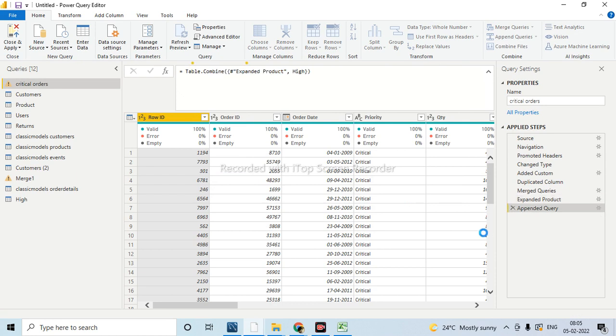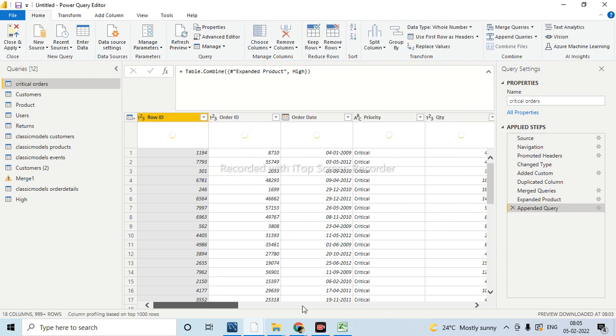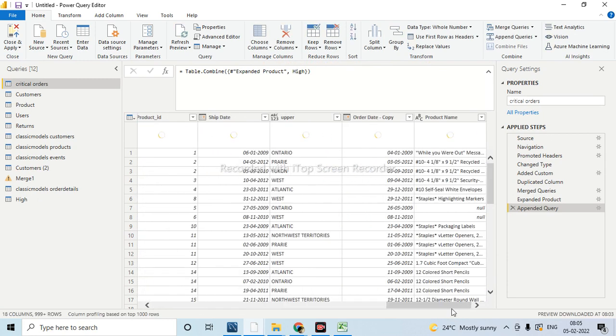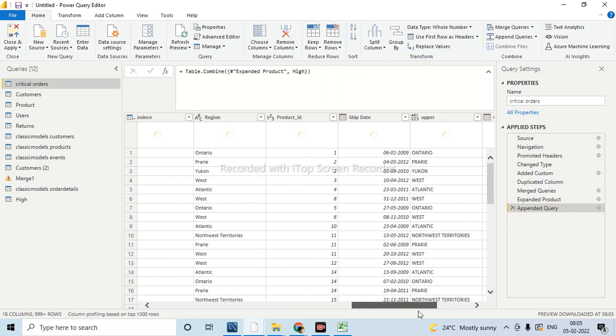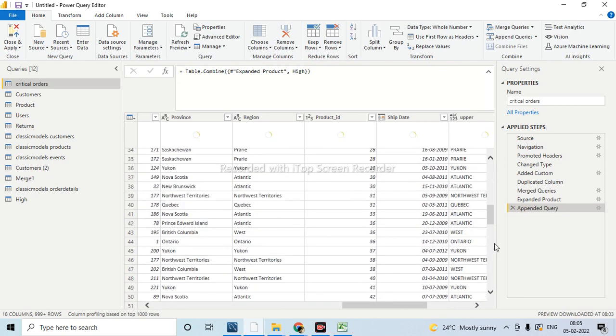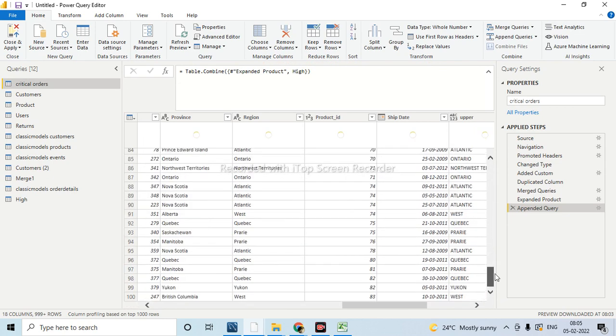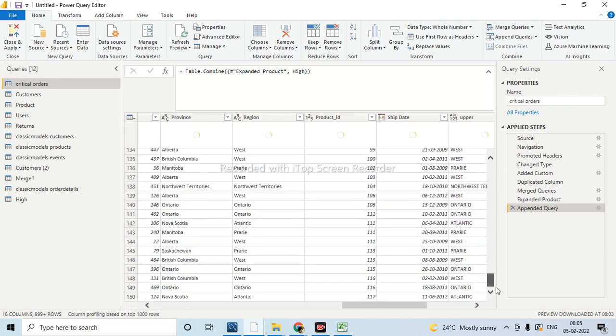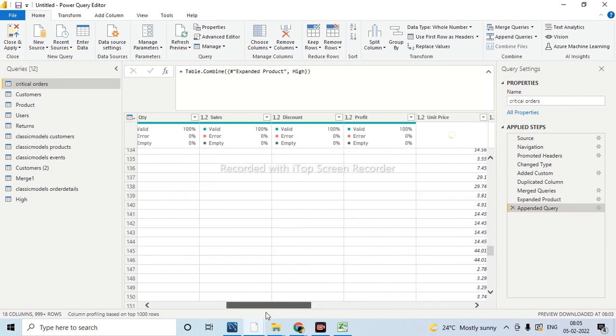Now I am appending both of them, but in the high table we don't have the region column. Now see how the information will come. Here we have the region column, okay, but when you scroll down to the high priority, here there may be a lot, just filter out only for high priority.